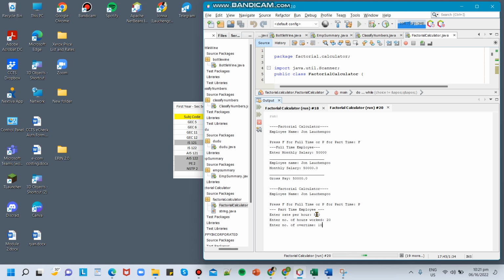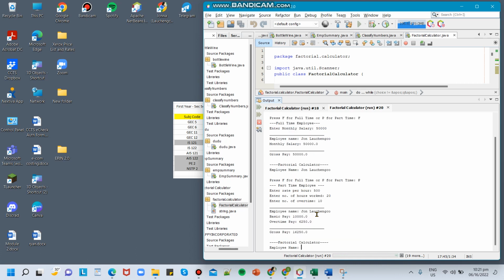Number of overtime, let's make it 10 hours. All right, so as expected, the system auto-populated the name of the employee that we put in, and then the basic pay, which is 10,000, and then the overtime pay, which is 6,250.